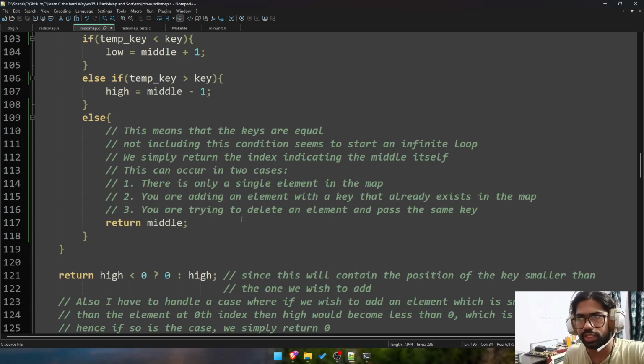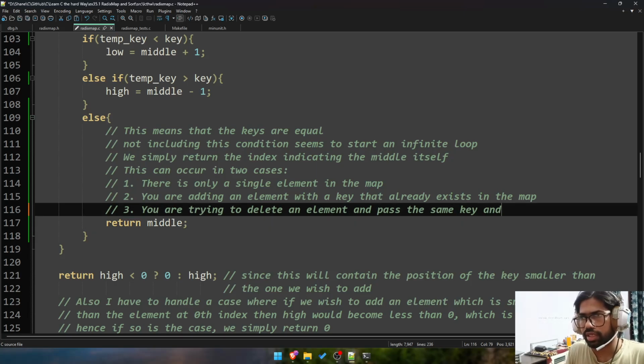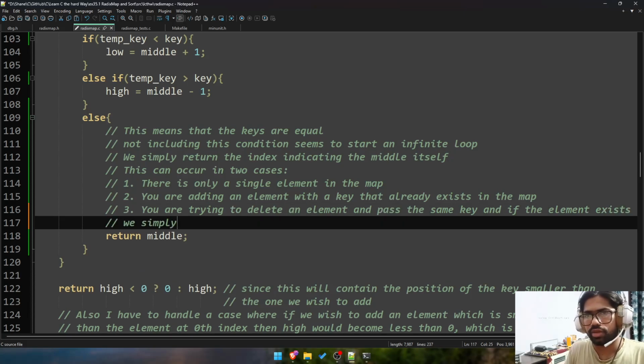And if the element exists, we simply return its index.